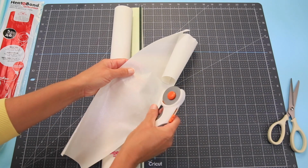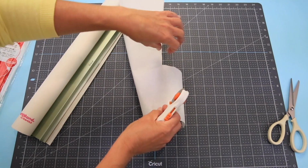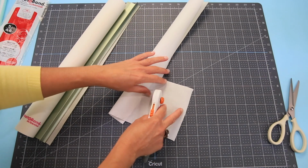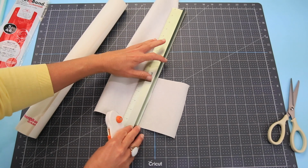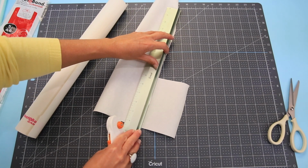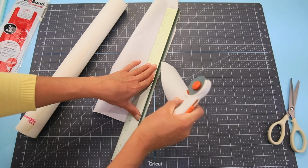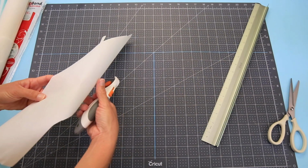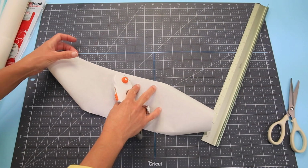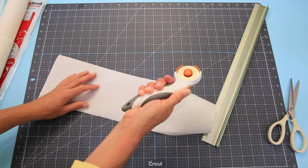Okay, so now what I'm going to do is iron this onto the back of my fabric. I'm actually just going to cut off this one little smidget spot real quick because I want to save that for my next project. Okay, so now I have roughly, I think I did this as 3 by 5, or roughly 3 by 5.